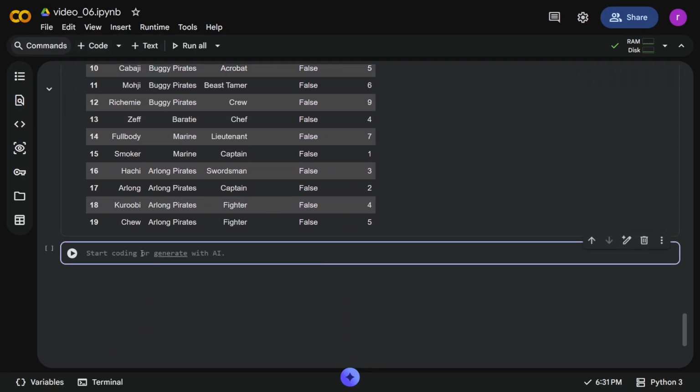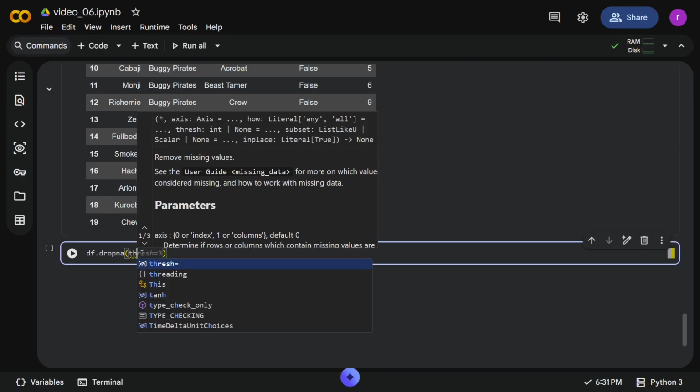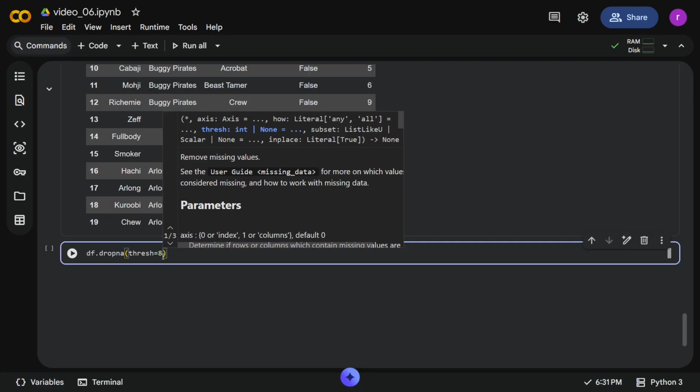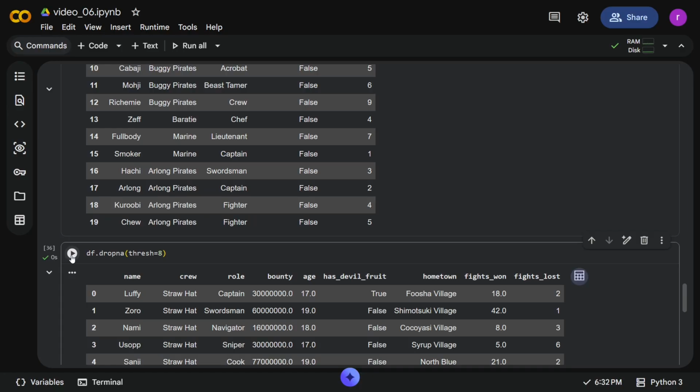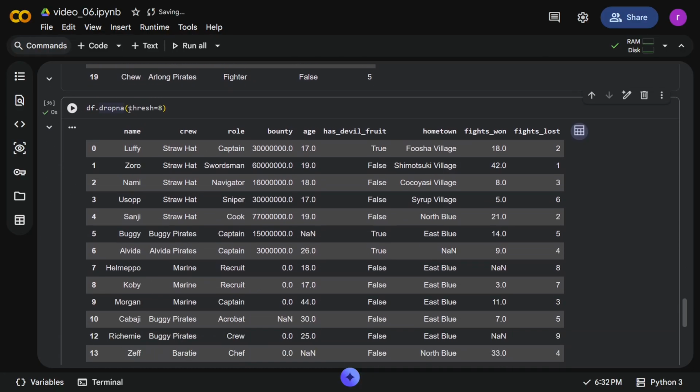Another of the parameters we can use in this dropna function is thresh equals, which takes an int. Let's do 8. So this data frame has 9 columns and 20 rows.